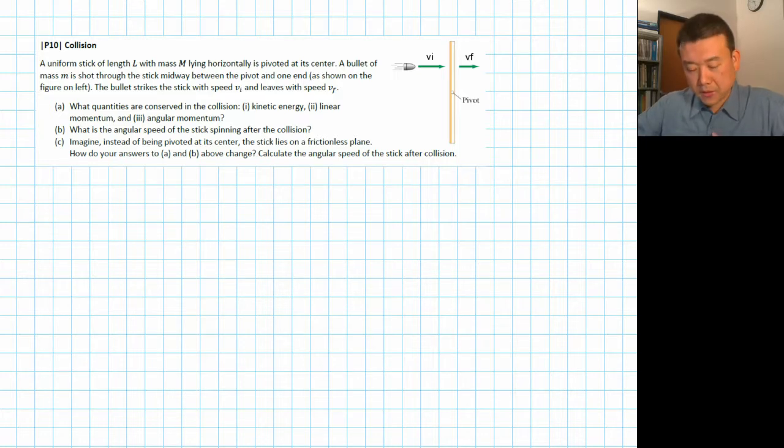So I want you to pay close attention to the fact that there's a pivot here. So the way this rod moves is different from the way it would have moved if this pivot weren't there. So what that means is that there's a force from the pivot. That's an external force. And that works a lot like a normal force. As in, if we make the duration of collision shorter, trying to make the impulse smaller, the force will simply increase and keep the impulse the same. So because of this pivot, the linear momentum is not conserved here.